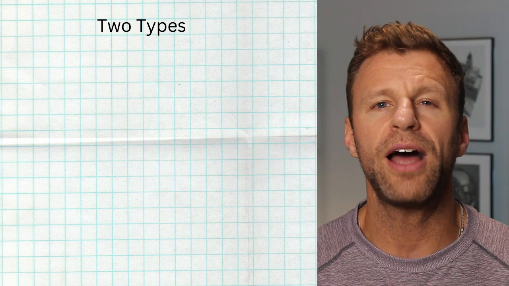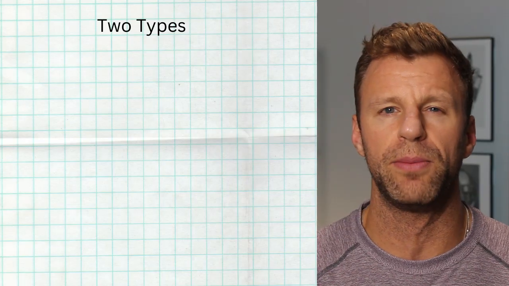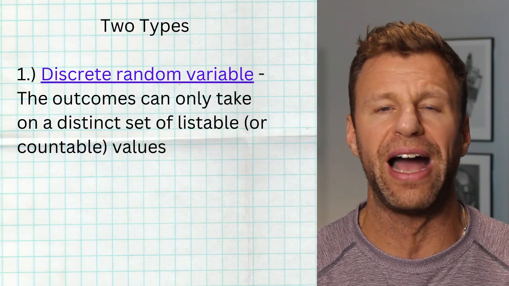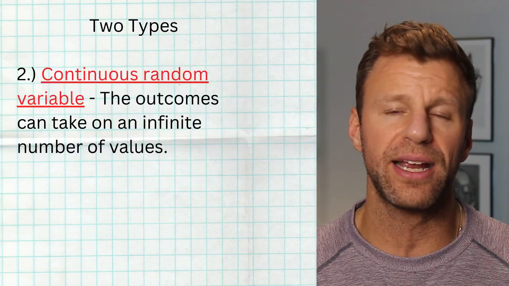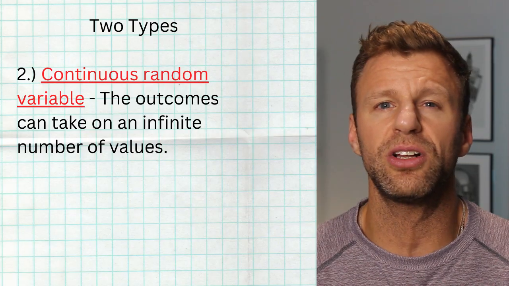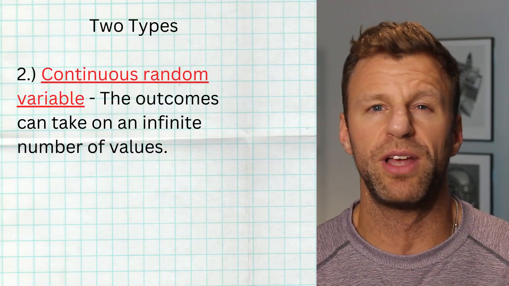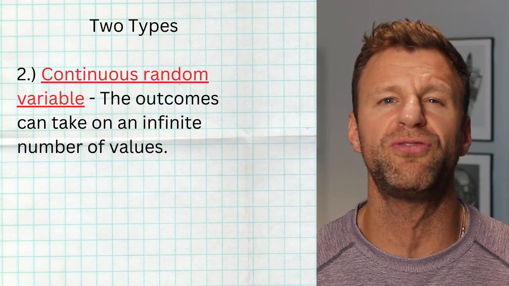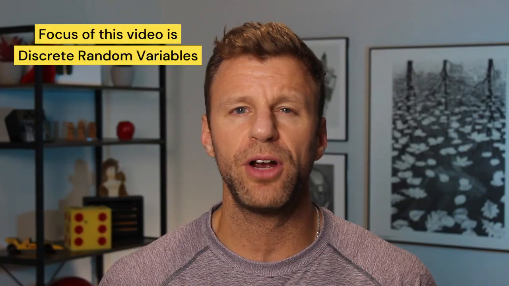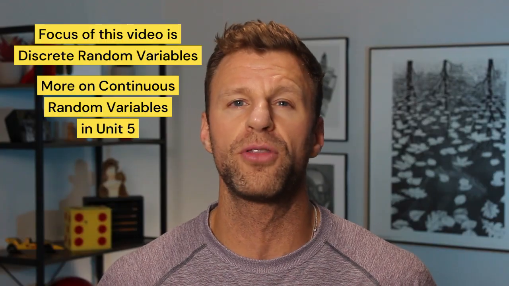Now, there are 2 different types of random variables. The one we're going to focus on this video is a discrete random variable. A discrete random variable is when those numerical outcomes are distinct and listable. Basically, they're finite. Whereas a continuous random variable, the second type, is when the outcomes are continuous. They could take on literally any value that's possibly out there. Some values might be more likely than others, and some values might be really unlikely, but the point is with the continuous random variable, there's just far too many infinite outcomes for us to even think about. In this video, we're going to focus on discrete random variables, but a lot of the same exact concepts apply. So when you do learn about random variables in Unit 5, you'll be ready for the continuous random variables as well.